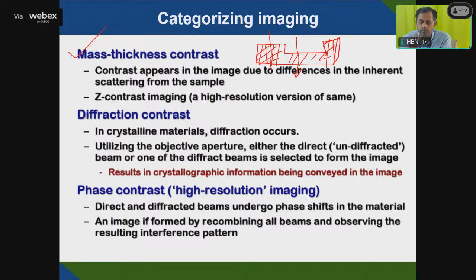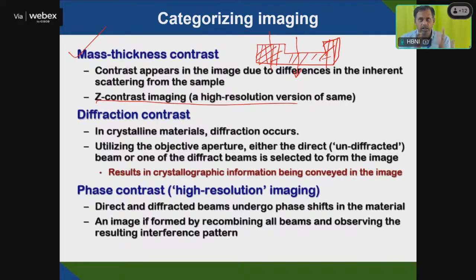Like with a thick sample and a bulk, you might have seen sometimes that when you see nanoparticles, somewhere you see dark patches. That's mainly due to multiple particles aggregated together, and the electron beam is now transmitting through those aggregates. Then you'll get a very dark image. So that will be a thickness effect, and then you have a Z contrast, a high resolution version that you can get in the Z contrast.